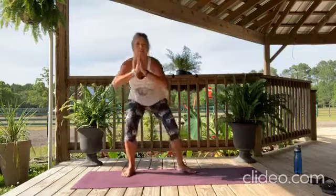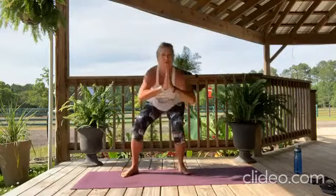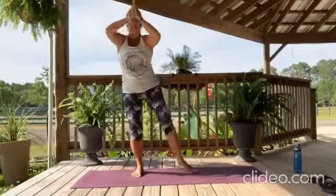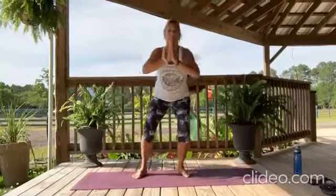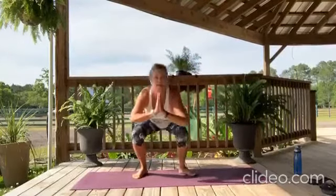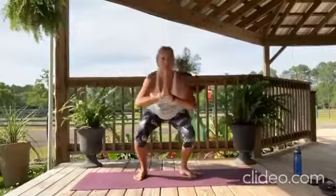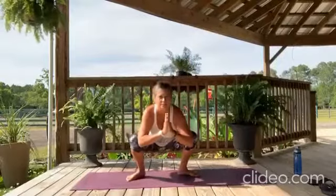on that left foot. Bring that right leg up. Drop that right leg. Rise on your right. Exhale. Inhale. Exhale. Inhale. Exhale. Inhale. And exhale. One more on each side. Inhale. And let's settle into Malasana.